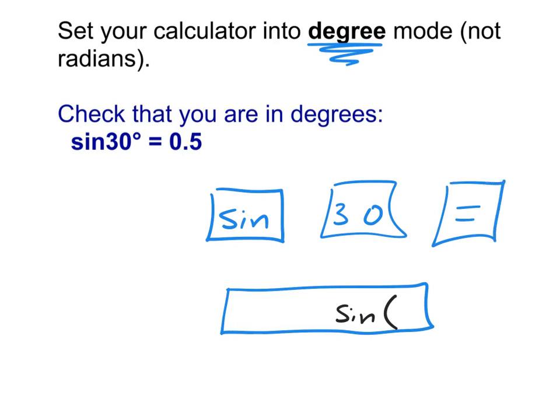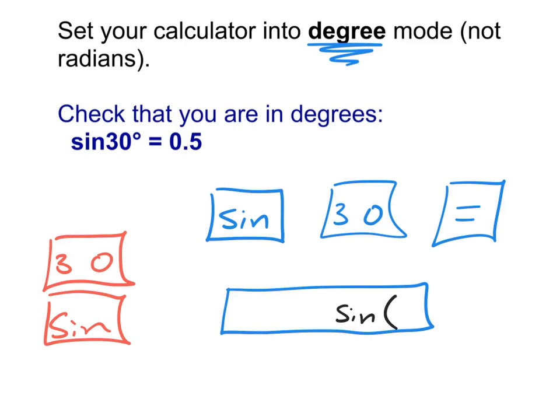If you don't see something that looks like this, and instead, when you press the sine button, it comes up with some decimal on your screen, or just shows 0 on your screen still, that means that you're probably on a scientific calculator, and in that case, you first press 30, and then you press the sine button. If you do that correctly, then that will show the 0.5 on your screen as soon as you press the sine button. So make sure you got that part figured out so that you can get this calculation, sine of 30 degrees equals 0.5, before you go any further. Otherwise, nothing else here will work. So take the time, make sure you got that working, and then we go on.